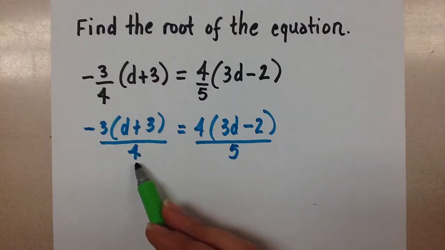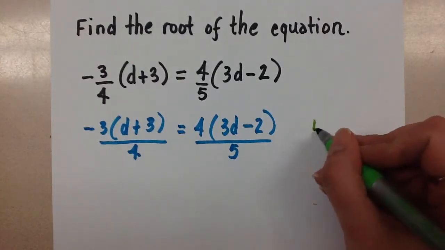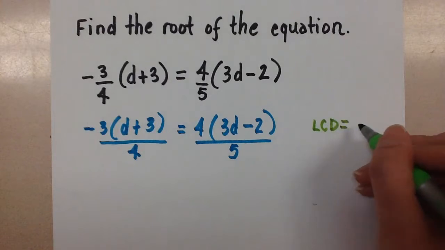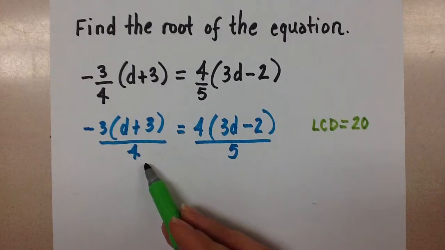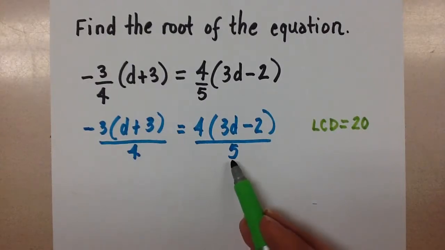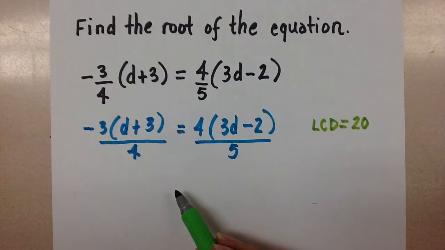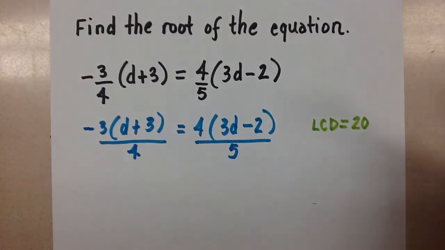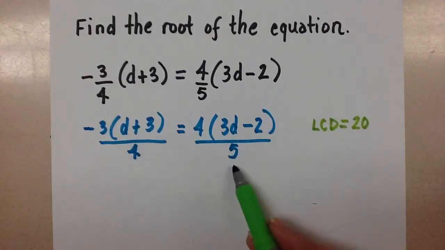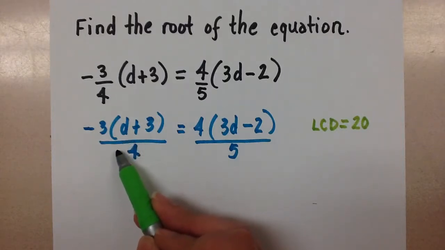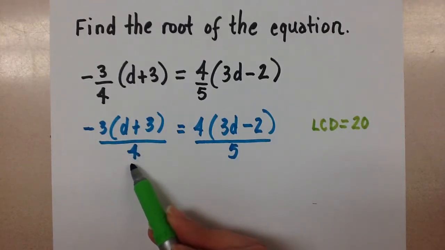So we have a 4 and we have a 5. The lowest common denominator for those two numbers is going to be 20. The fastest way to find a common denominator is to multiply the two. That's not always the lowest common denominator, and the lowest common denominator is going to eliminate some unnecessary reducing with our final answer. So we do want to try for the lowest common denominator. So we have to think, in order to get a denominator of 20 on both sides here, what do I have to multiply this whole equation by?